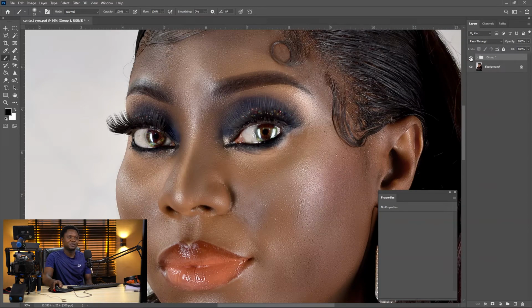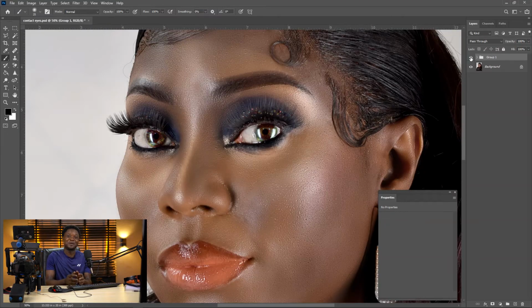Then put it on and see. So this is before and this is after. This is before, this is after. This is before and this is after. Isn't it amazing? Yes, that is it for today.